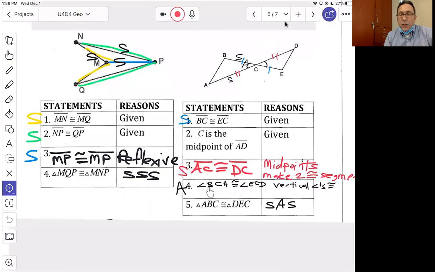Then you can see that I actually had to use one other fact that wasn't mentioned in the given information. When you see two lines intersecting, forming four angles, be prepared to say that the vertical angles are congruent. Something you always have to be on the lookout for is using the reflexive property when two triangles are sharing a side or an angle, or the vertical angles when you see two lines intersecting. And then this would be showing a side angle side pattern.